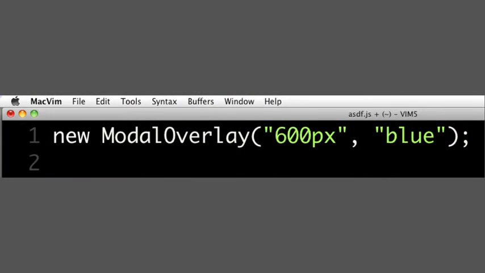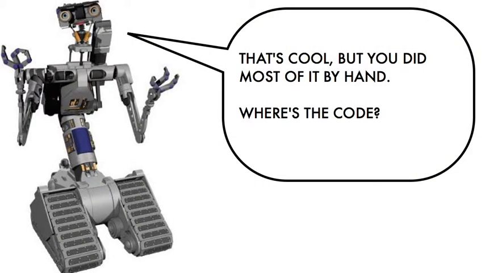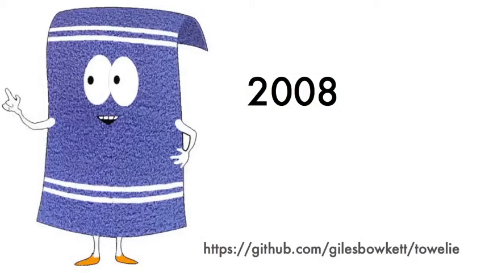So you might be wondering, right, that's cool. I don't actually see any robots in the audience, but if you take this guy as a representative member of the audience, you might be wondering this: where's the code, right? So here it comes. My first code robot project was called Towley, right? Because he's a towel.